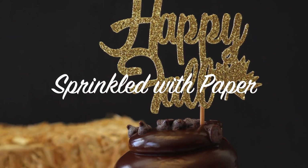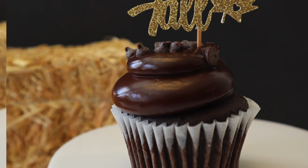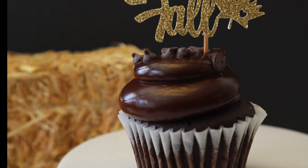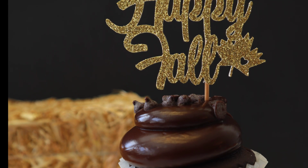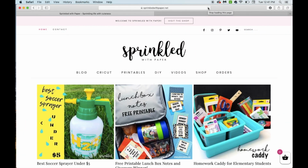Today I'm going to be sharing how to make this happy fall cupcake topper using Cricut Design Space. We'll be creating our design today by mixing a Design Space image and by uploading our own free font. Let's go ahead and jump right in.